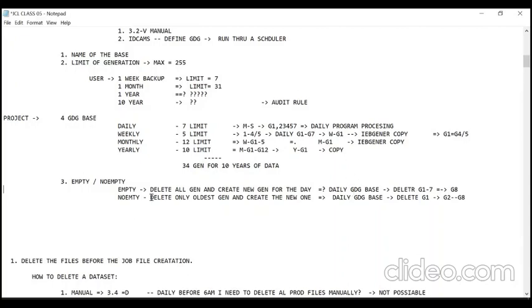So in these 4 bases, what option are you going to use while creating the daily, weekly, monthly and yearly bases?